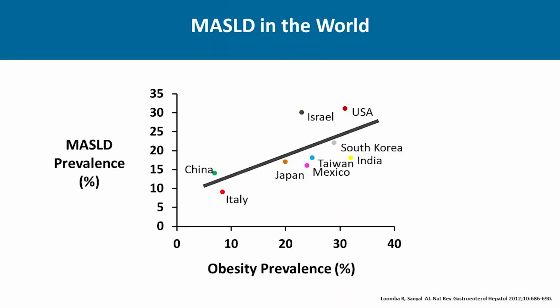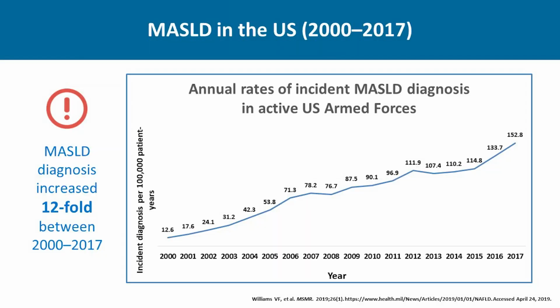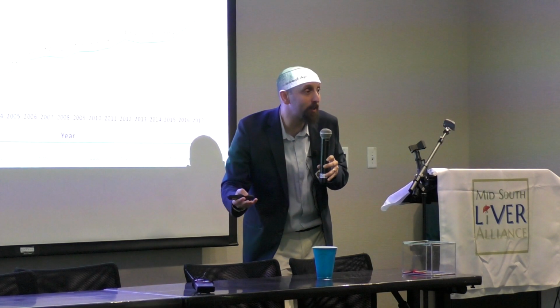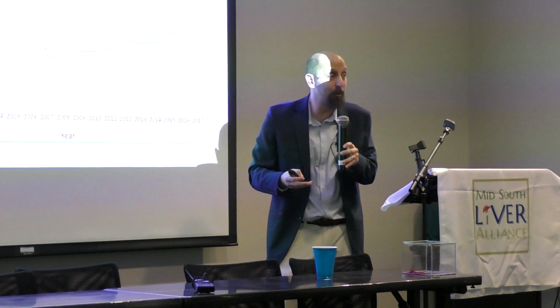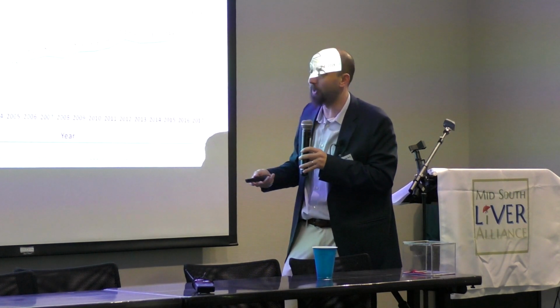So as obesity increases, the prevalence of this liver disease increases. So very important that we focus on the epidemic of obesity because it's what is driving this fatty liver disease. And this is going up prevalence-wise through the years. So this is just a graph. The numbers are not important, but just to see how much is changing, okay? And that's because obesity is going up. And now we see kids that are obese, and they have liver disease, and we see kids that have advanced fibrosis. That's how serious obesity is, not only in the US, but worldwide.